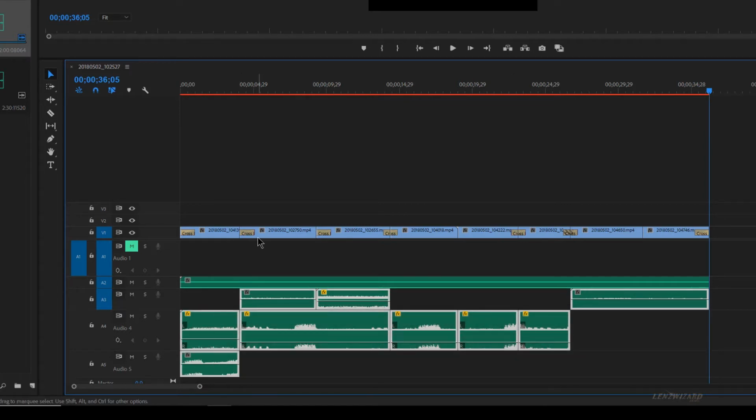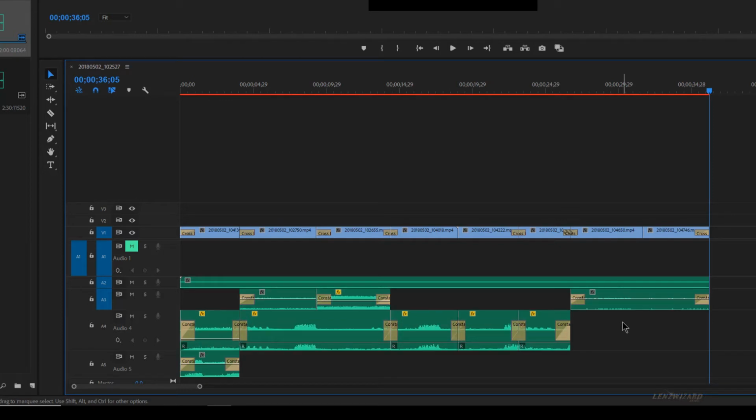If I didn't have transitions, then I wouldn't put transitions down here. This is just my personal editing style, and I'm just going to go with default transitions across everything.